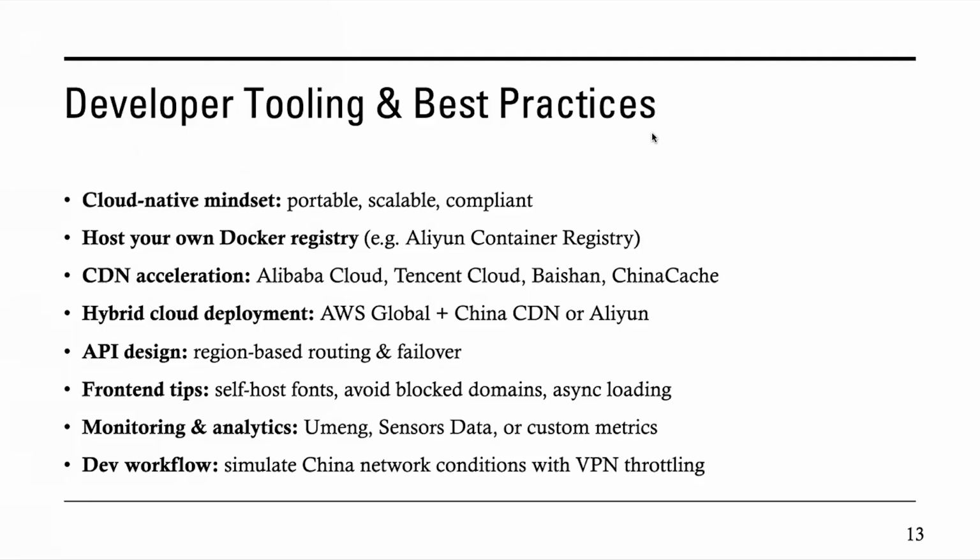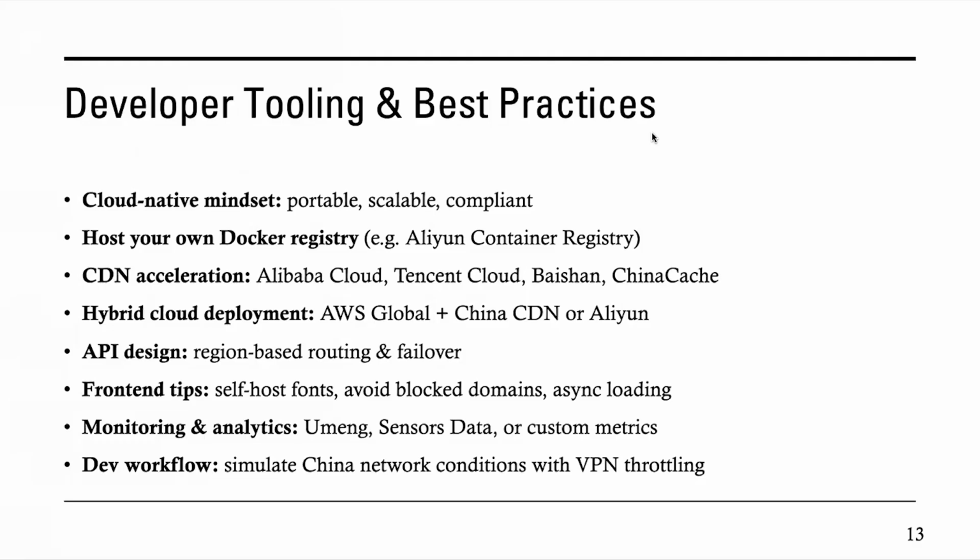Docker registry, right? One more thing, Docker doesn't work in mainland China. Again, it's unstable at best. So you might be able to pull an image or two here and there, right? But if you want to really have a CI/CD within mainland China, then you need to host your own Docker registry as well. An example could be Aliyun Container Registry, or you can also use one of the open source ones to deploy on your own repository, right?